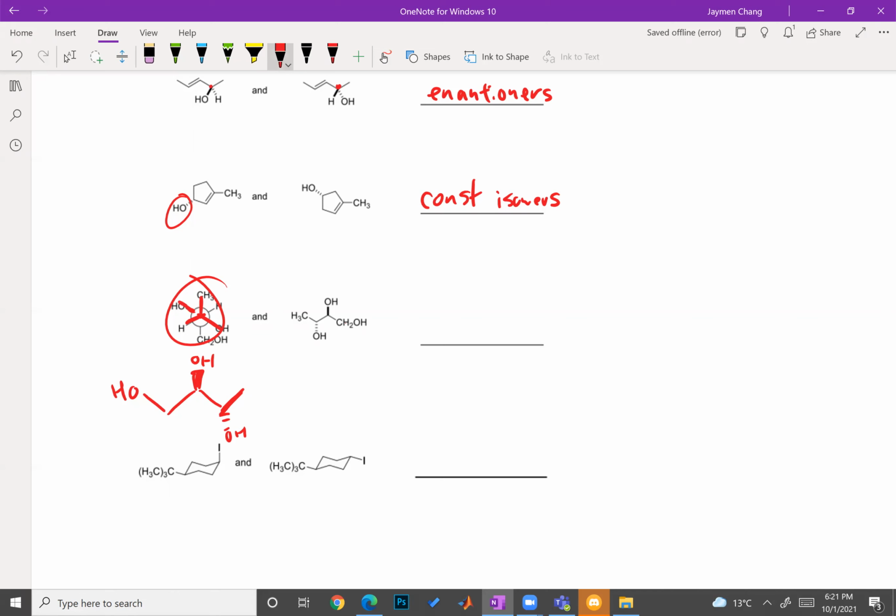And then the CH2OH is going to be in the same plane as this methyl group, right? Because we can see that these two are anti, which is going to be that group. So if we take a look at this, what we're going to see is that this is actually going to be the mirror image of this, which is the non-superimposable mirror image, which is what we call enantiomers.